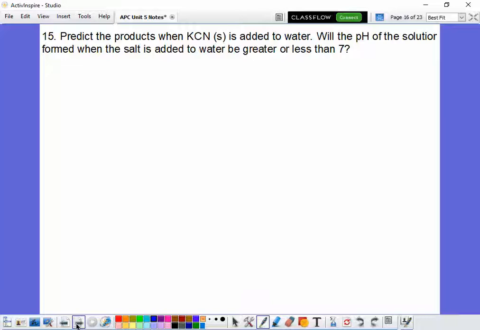What type of reaction is it called when you add an acid to a base? A neutralization reaction, right? Neutralization reactions are an acid plus base. What are the products of neutralization reactions? Salt and water. So we're going to be kind of working backwards to figure out what the parents were of different salts. So we're going to be looking at salts, figuring out the ions that are in them, and then work backwards to figure out what acid formed the one ion and what base formed the other ion.